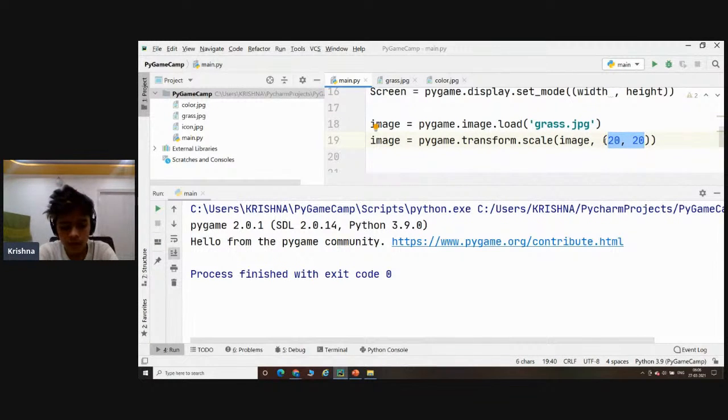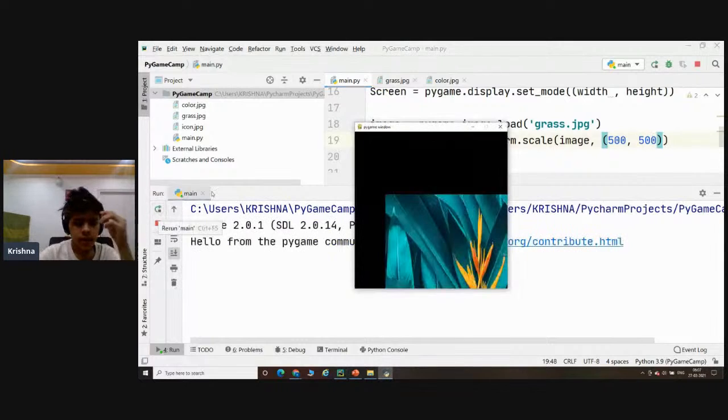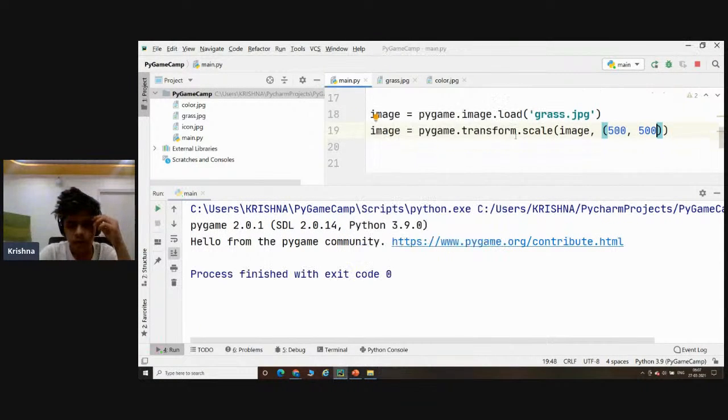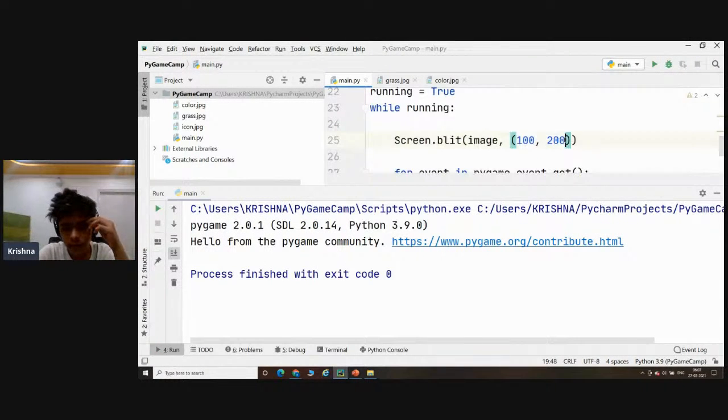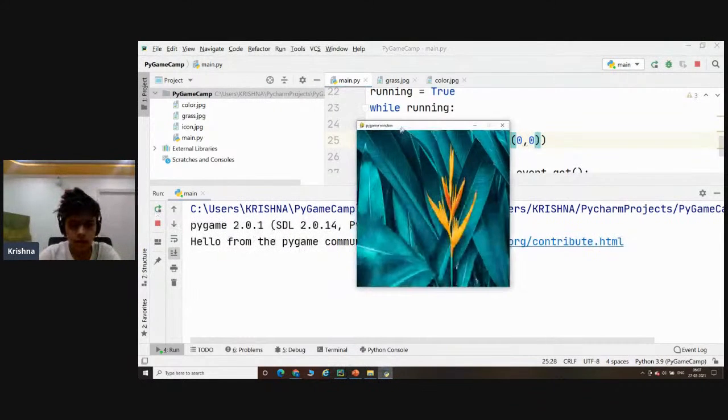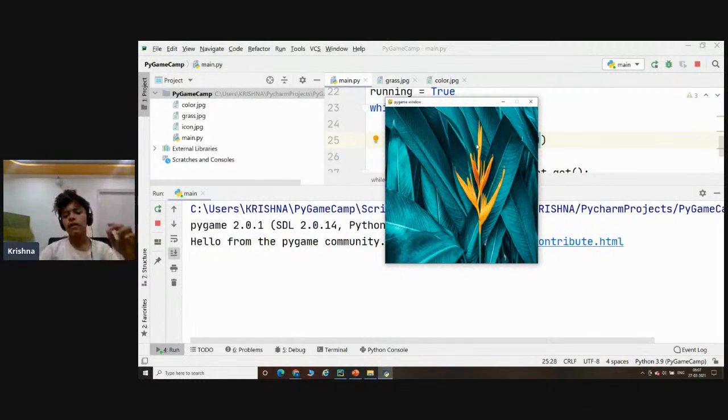Let's change it to 500 so that all is set and we can go on to the next topic we have to cover. We started blitting from 100, 100. So let's make that 0, 0 as well, so that the image fits exactly on our window. So here you see the image of the grass.